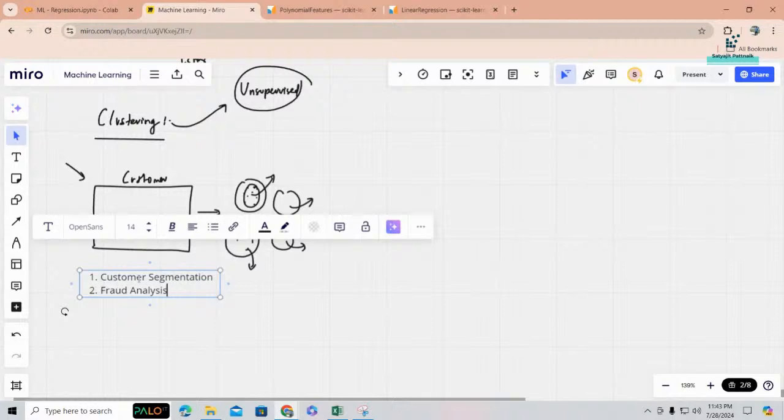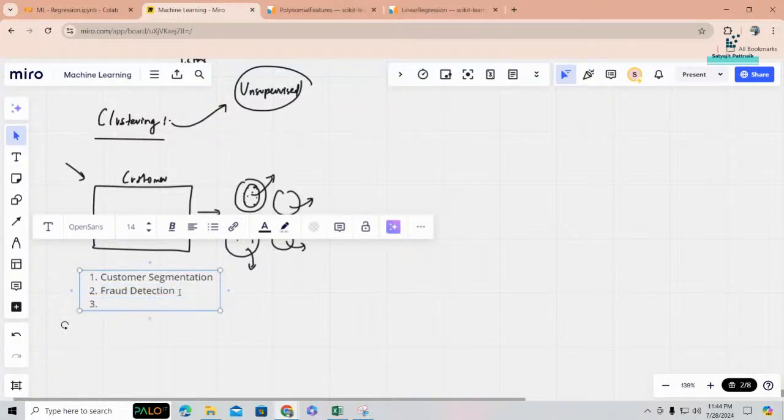Okay, fraud analysis or fraud detection is considered part of both supervised and unsupervised. I will tell you why I am explaining this in unsupervised. You must be thinking fraud detection is simple, right? Some records are fraud, some are not fraud. So it is a classification problem. So why is it studied under unsupervised problem? I will tell you. Don't worry.